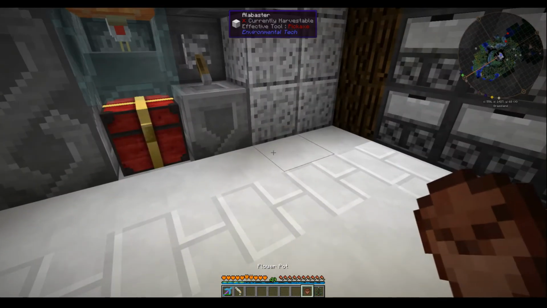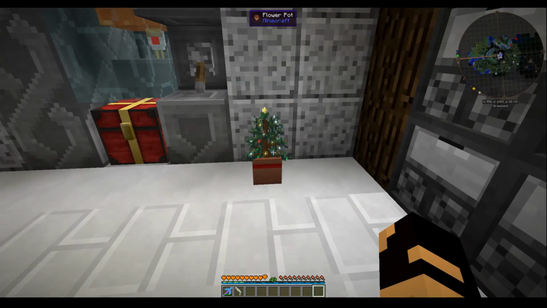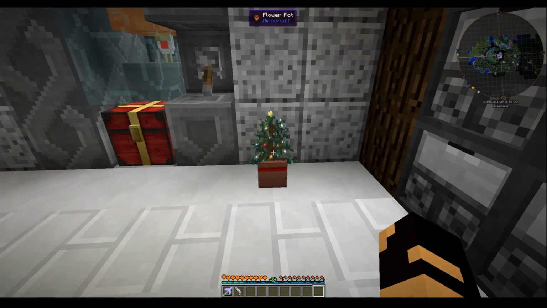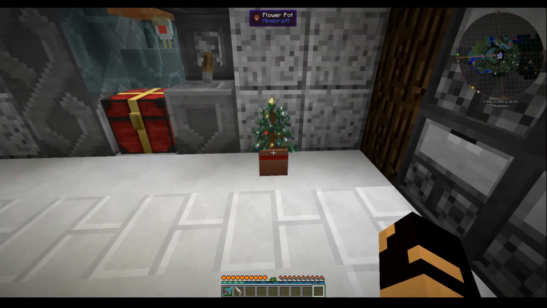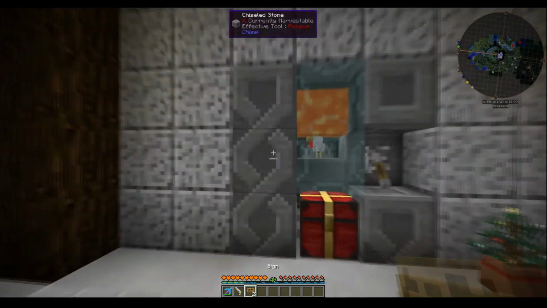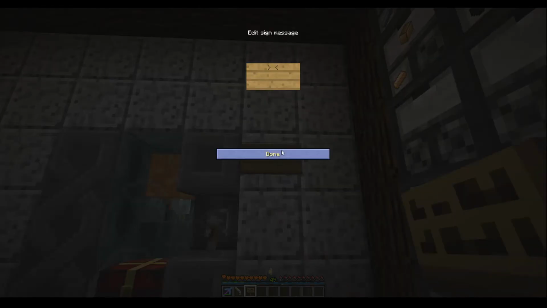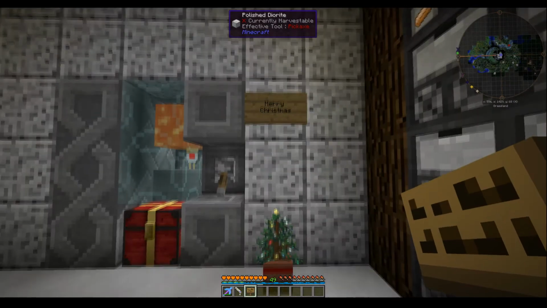I got Grok a miniature Christmas tree. Too bad he won't be able to see this, only I will, because of the texture pack. To him, it's just going to be a spruce plant. I have some signs here, and let's put this here. Merry Christmas. And bam.